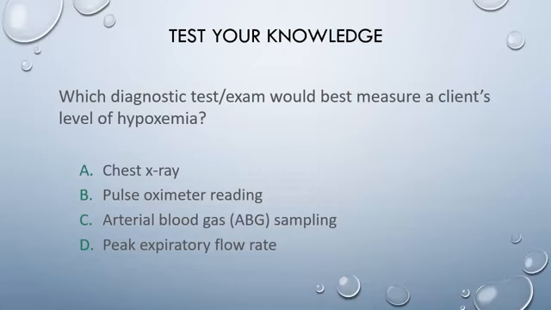Okay, so is it going to be a chest x-ray? Probably not. Is it going to be a pulse oximeter reading? Well, that could be a contender. That's one that would probably distract you from the right answer, right? And then peak expiratory flow has nothing to do with oxygen or with the blood. So we're not going to mess with that. So you'd probably get yourself down to these two, B and C. And the correct answer is going to be letter C. Okay. And the reason for this is because pulse oximeter does test for a level of hypoxia, hypoxemia even, but it's not invasive.